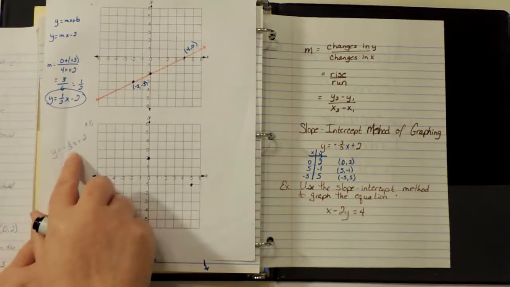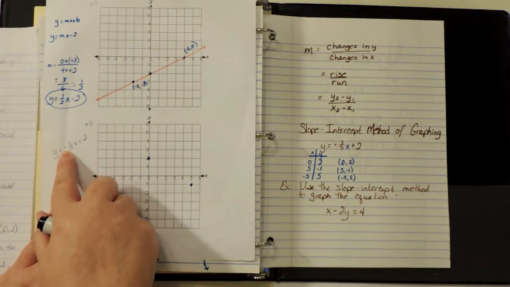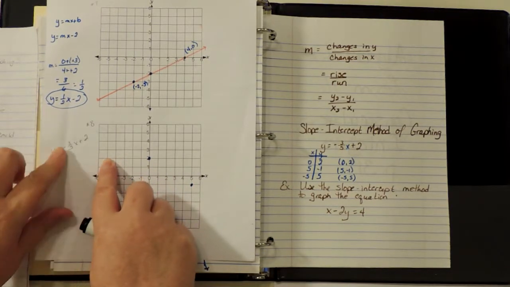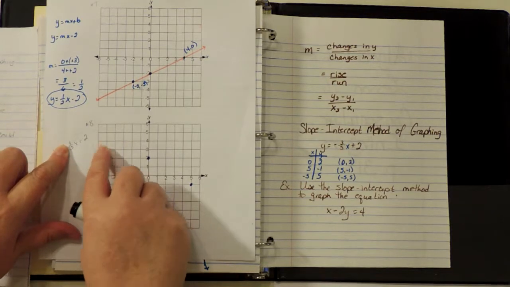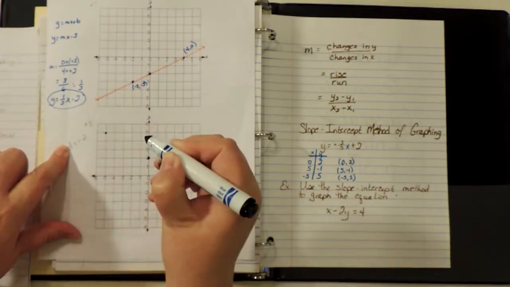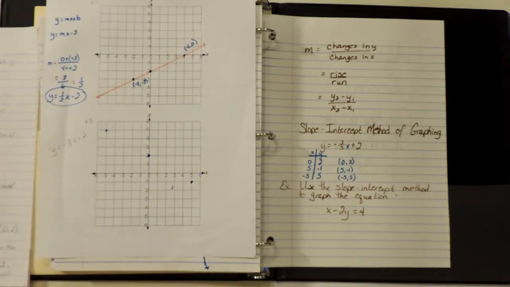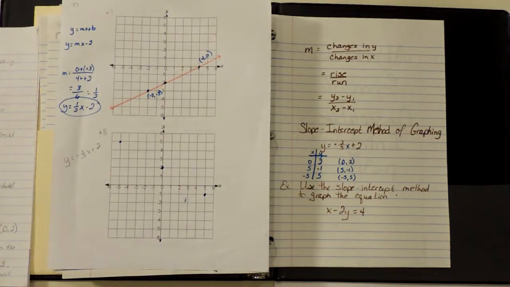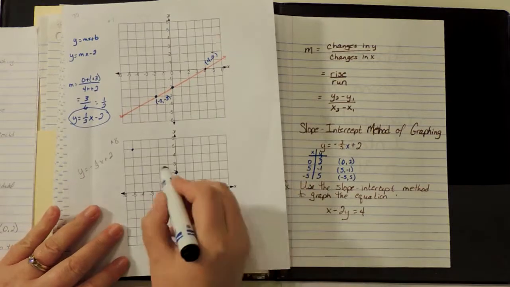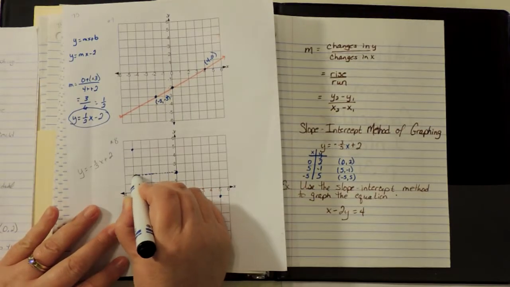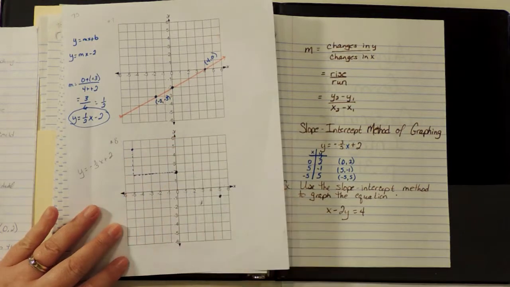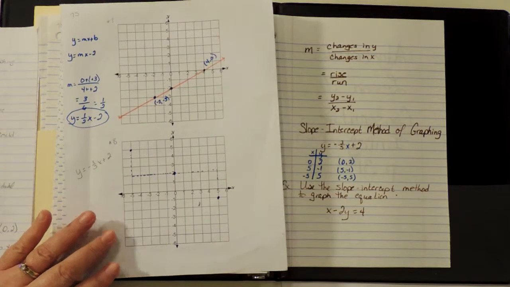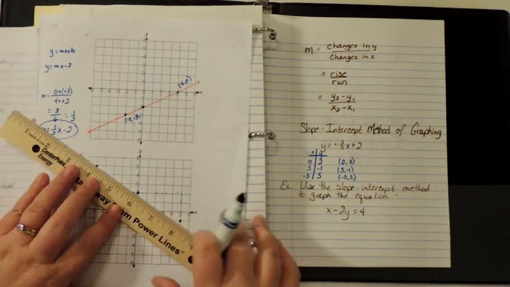Okay? If our x decreases, if the negative is in the 5, so the 5 decreases 5, 1, 2, 3, 4, 5, then the y is going to increase 3, 1, 2, 3. Okay? So, we can draw this with dots if it's easier for you to see. If our x goes down 5, it's going to increase 3. If our x increases 5, it's going to decrease 3. And that leaves us with this line.